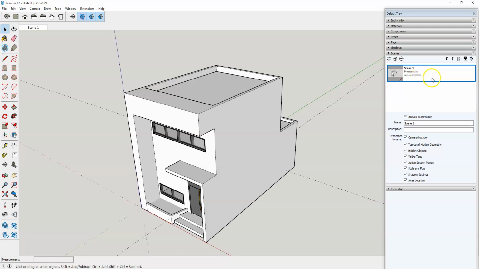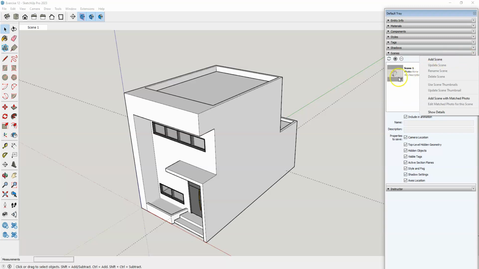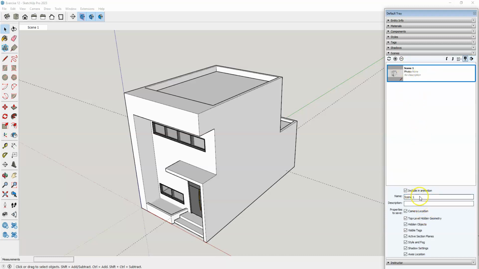And then you have a few options. If you hit this details button, looks like a little arrow or the menu button, when you're clicked on this scene, you can rename the scene, you can delete the scene. You've got a few options here. So right now it's just scene 1. Maybe I'll rename this to maybe like an overall 3D. Okay, and then it'll change there.